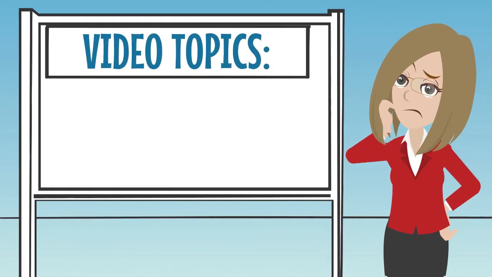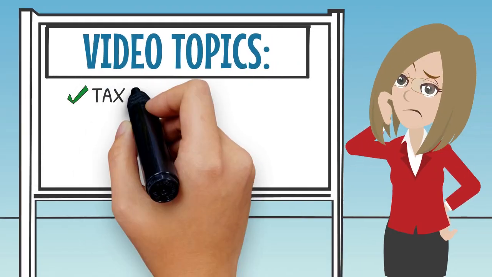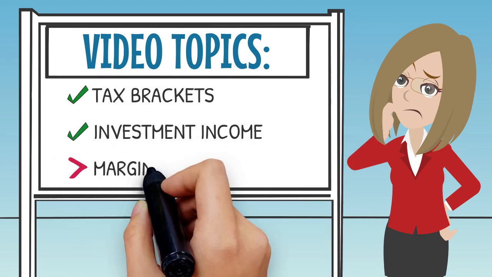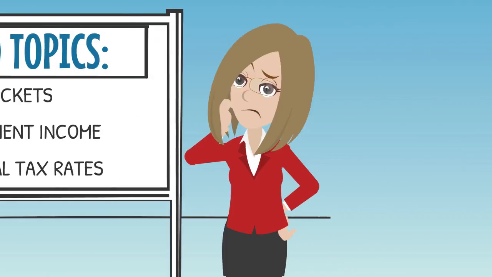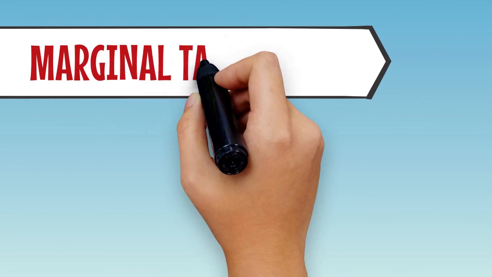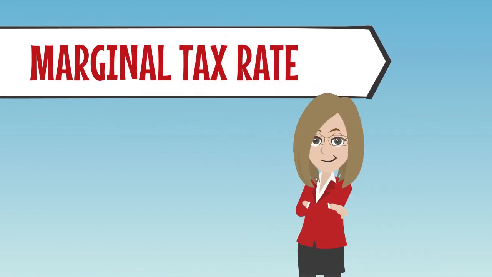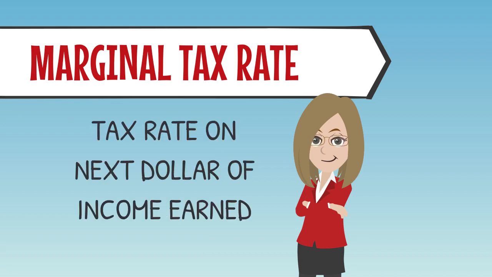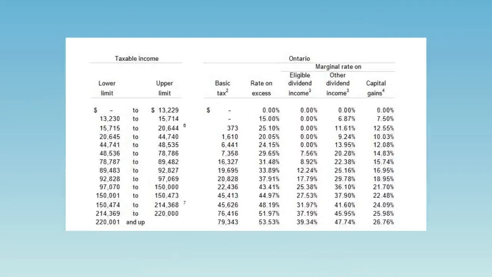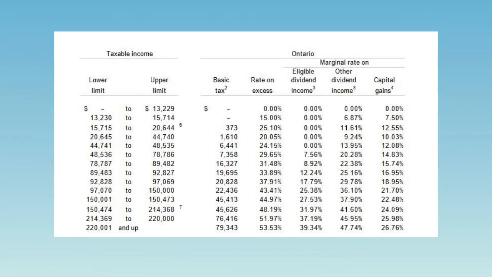Now we reach the final topic in our video: marginal tax rates and that additional tax that higher income earners pay. So what is a marginal tax rate, and why are the brackets so much different than the provincial and federal figures? Your marginal tax rate refers to the rate of tax that you're going to pay on your next dollar of income earned. Here's an example of what they look like for the 2020 tax year, and I pulled these off of the EY website, which I'll link in the description below.